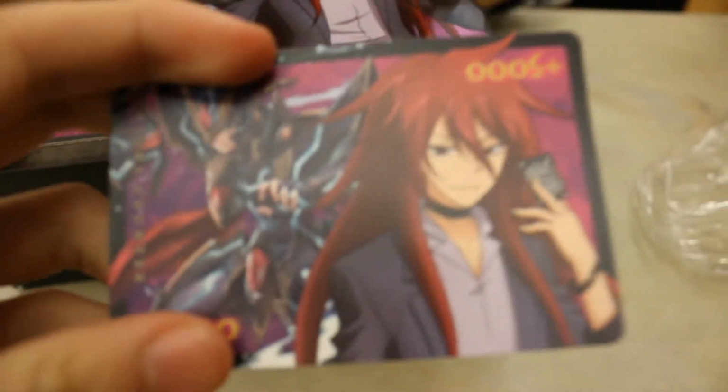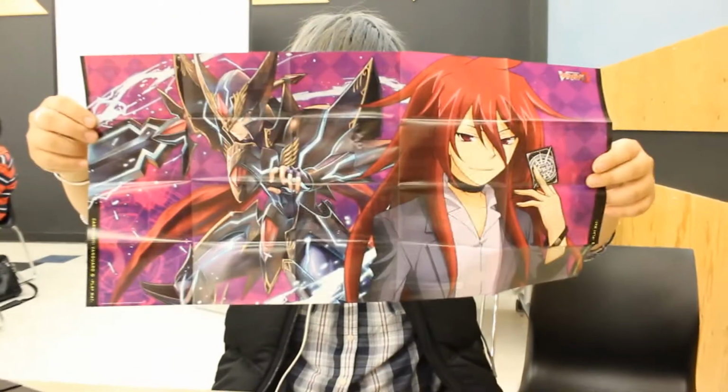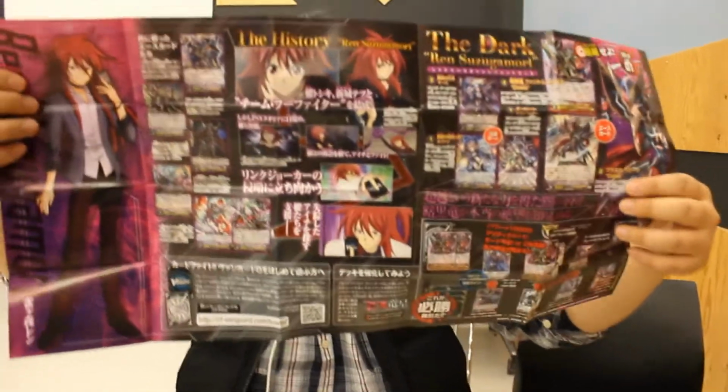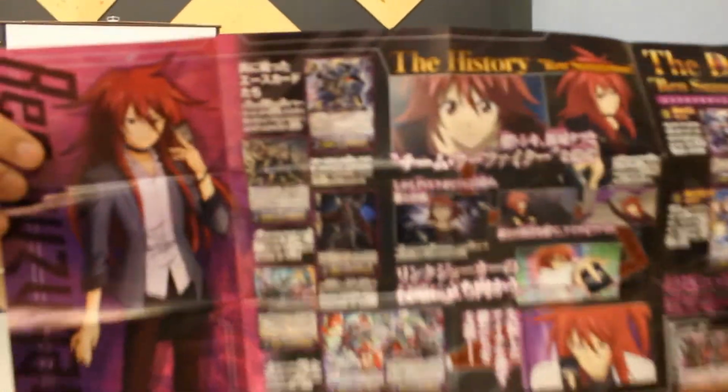So, Blaster Diablo. Damn, Ren, this looks nice. Ren gets his own play mat, his very first own play mat. Oh no, his second play mat, well, first paper play mat. Oh my God, look at that artwork! It just doesn't have the zones, and then all the tips on the back. And it has the history of Ren.